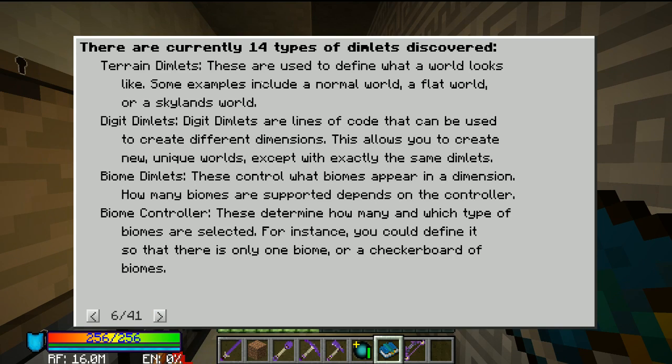Alright, so we know there are 14 types. Terrain, digit are lines of code that can be used to create different dimensions. Should create new unique worlds except with exactly the same dimlets. Ooh, so digit dimlets. Did we get any digit dimlets?